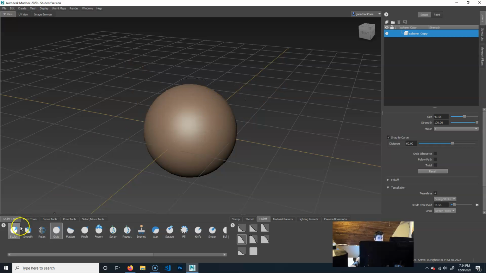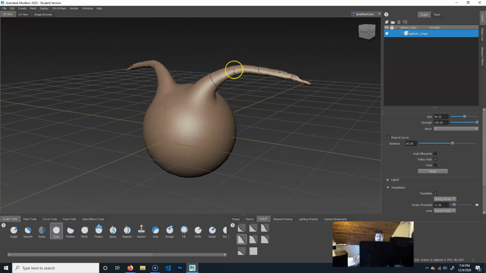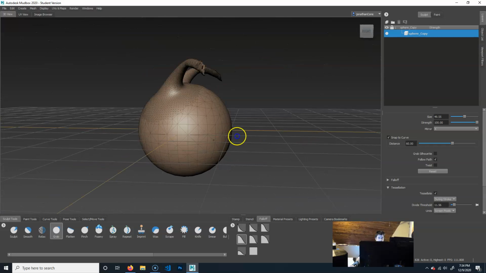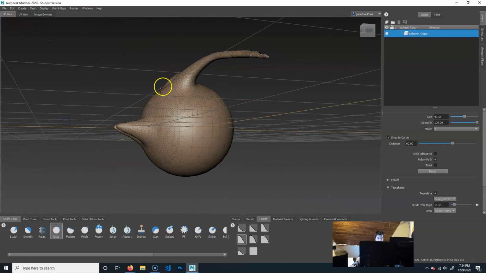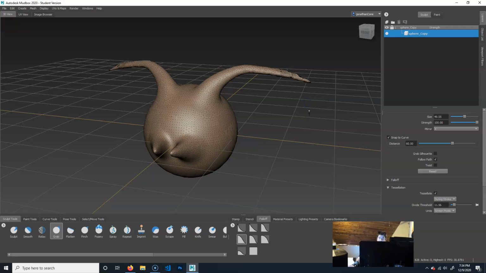Now, what you might want to do in particular with this grab is that you'll see there is a follow path, which will make it like snake hook, which is like the move in other ones. You'll see basically when I draw it, it's going to pull it, but then it's going to keep drawing it out. Like so. You can see how it doesn't just pull it linearly, it pulls it into the path of which you grab it. But just so you're aware that obviously it is creating a tessellated model, okay? So you could start off with something like this and make a model that way.